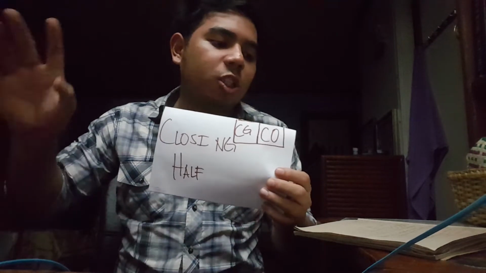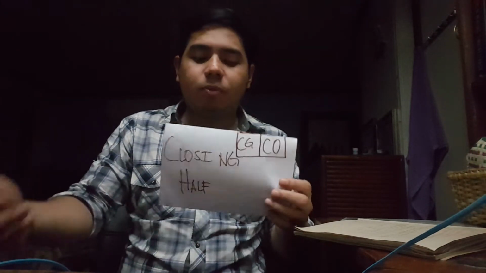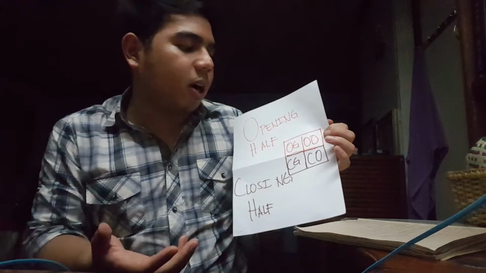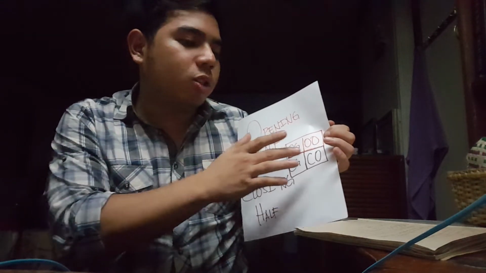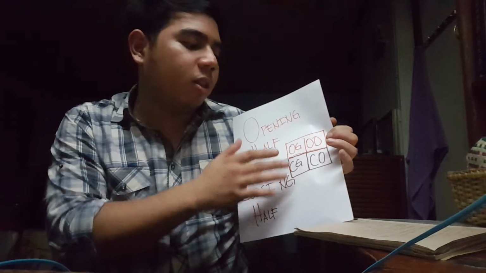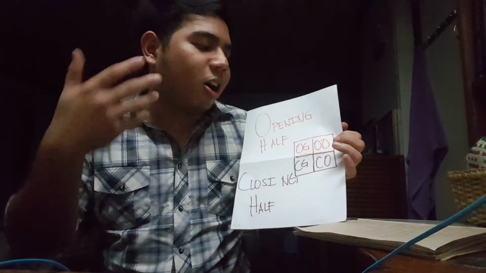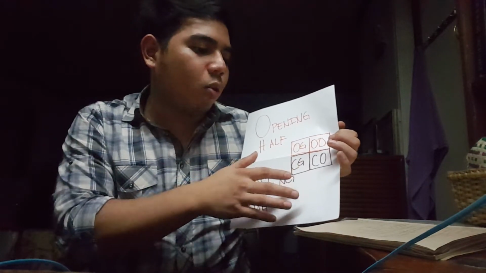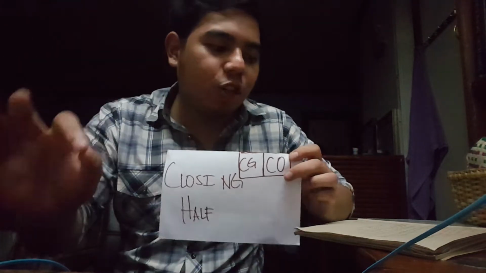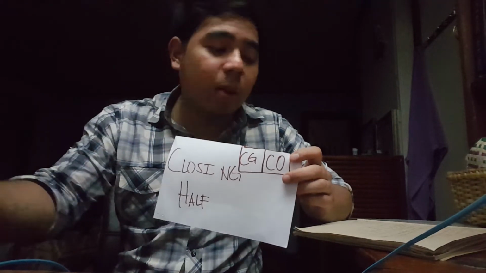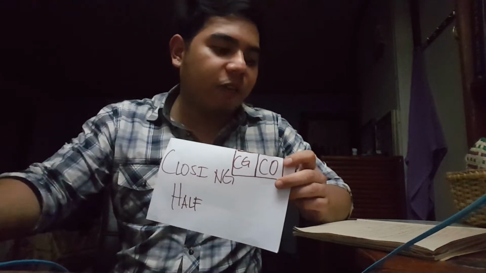So the first goal is for you to extend the debate and not rehash the ideas of the opening team. The second goal, if you are in the closing half, is to respond to the ideas of the opposing side. So for example, if you are in closing government, you must respond to the ideas of both opening opposition and closing opposition, and you must explain why, number one, their arguments are rebutted, but secondly, why their arguments aren't that important, and lastly, why you are more significant, which leads me to the last goal of the closing half, which is to demonstrate why their extension, their new and important ideas, are the most significant ideas inside the debate.